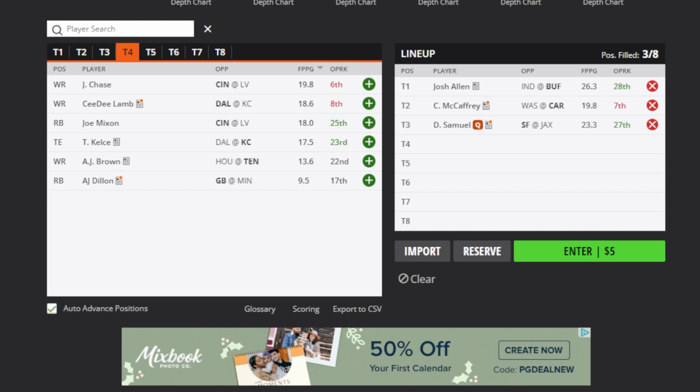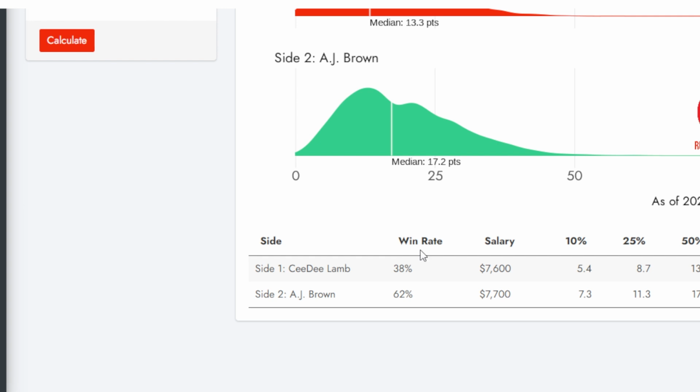I do have 2 favorites, though. I'm going to probably have exposure to all these guys, but my 2 favorites are Lamb and A.J. Brown. Lamb in that potential shootout against Kansas City, and A.J. Brown in a very, obviously, juicy matchup against the Texans. So I'm going to go over to Run the Sims, the rangefinder tool.